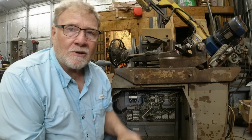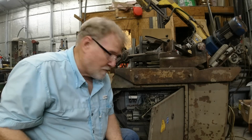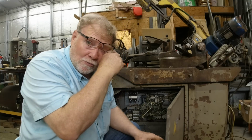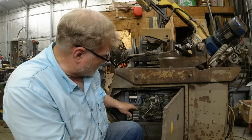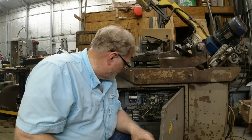Okay, let me get the stuff ready and we'll turn it on and see what's going on. Before I forget though, one thing on phasing. Now I use rotary phase converters. I've got a 20 and a 10 horsepower here. And when you do control circuits and stuff like that, it's best to run the generated leg on something else, not the control circuits.